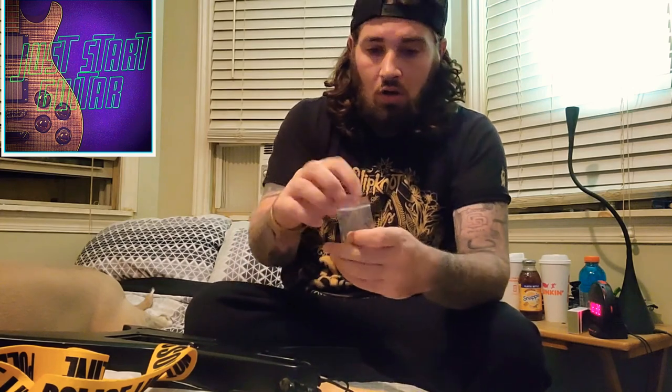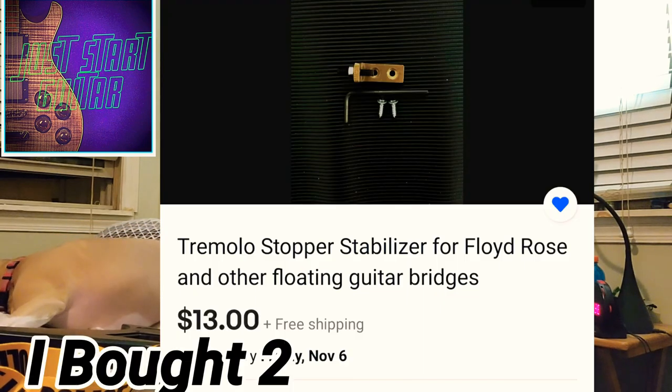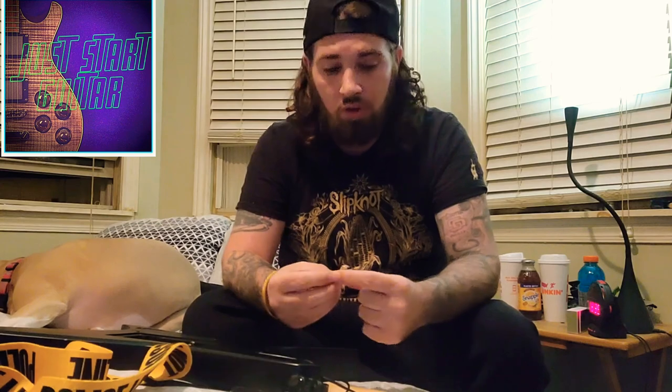Then, open up the stabilizer. It also comes with the Allen key to adjust it as well. You can buy this on eBay. I'll post that right up here, and you can see exactly what the name of it is and what to look up on eBay. They're fairly cheap. I believe I said it already, it was $6.50. And to save the problems with the guitar for that cheap of a price is absolutely awesome.